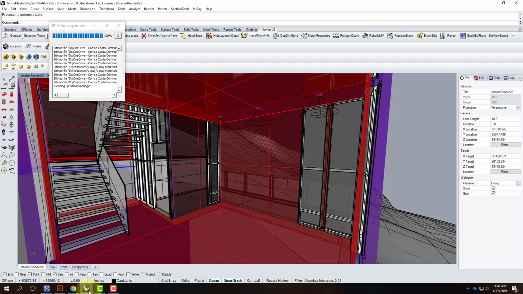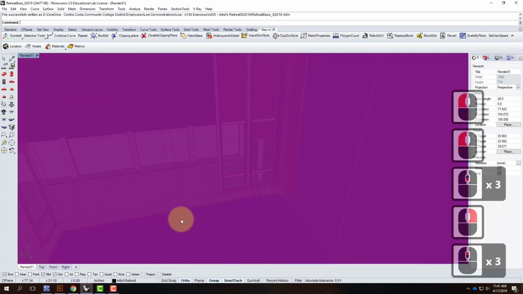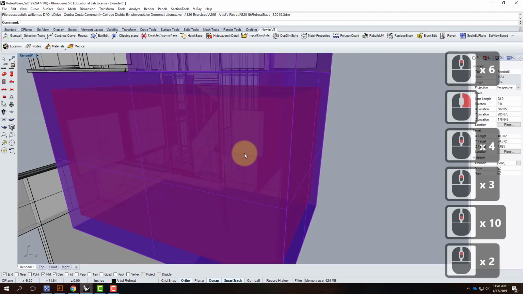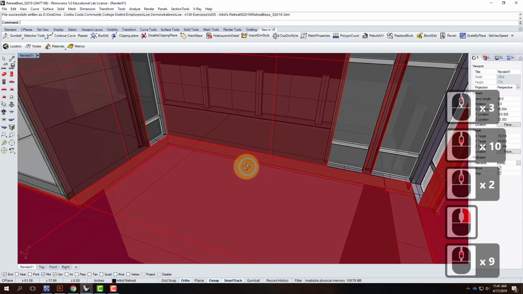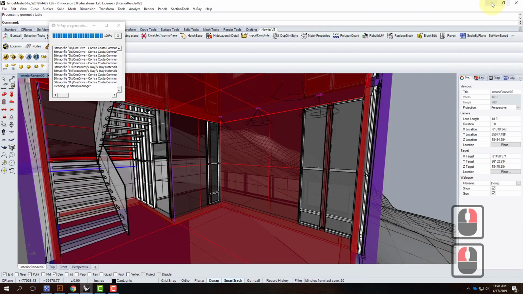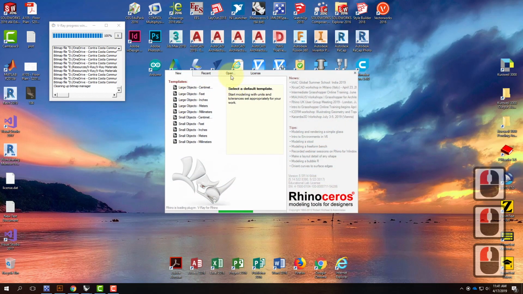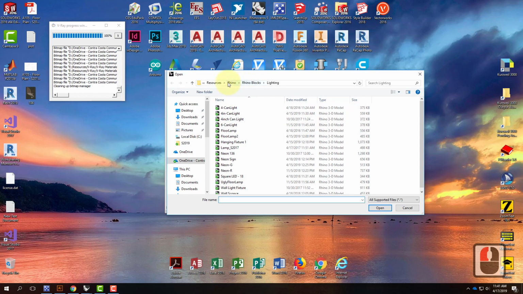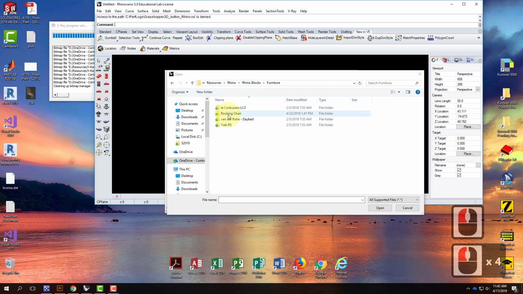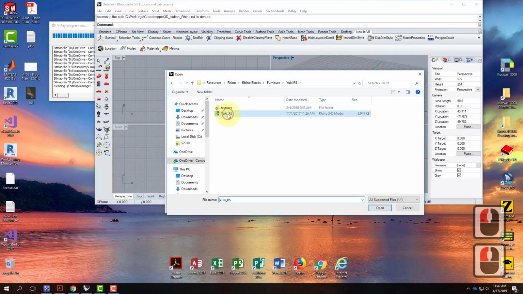Again, I'm going to go back to my original base file right here, and I'm going to bring it into this view. So let's see here. Make sure I'm in the bottom. There we go. I want to put it right here in this corner. It's always a good idea, though, when you download something from the internet to open it first and see what it looks like. So the one that I'm going to use, obviously I've already downloaded from the internet, but I'm going to go through the same process. So let me go ahead and pick this one here.